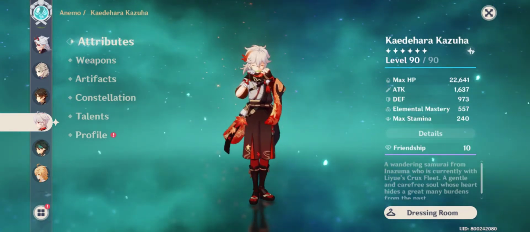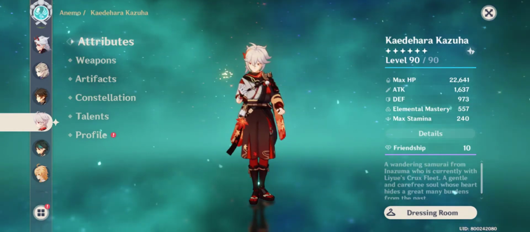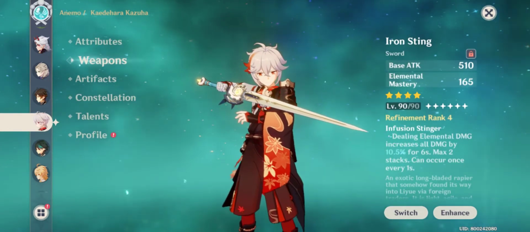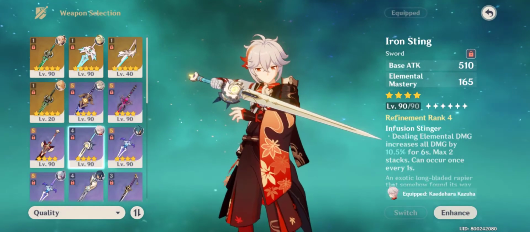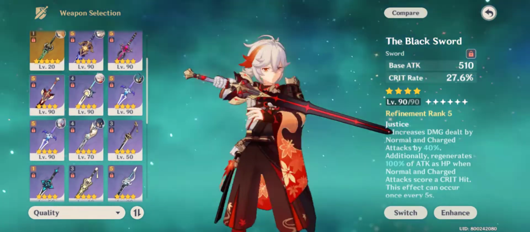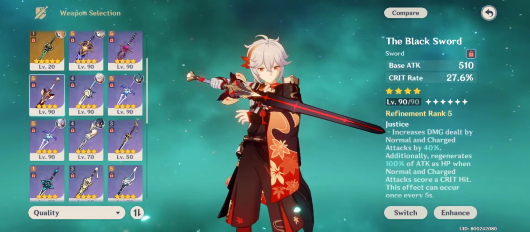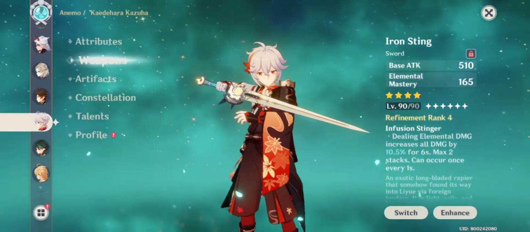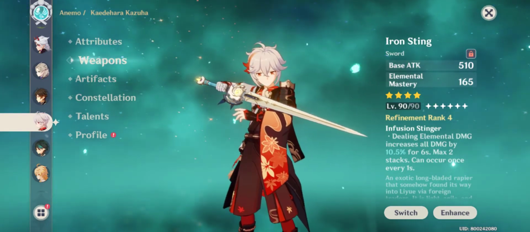Oh man, I'm currently in the middle of changing what he's using, but this is what he's got so far. So he's got Iron Sting, which is great. But normally I have this on him just because it looks so good together. Yeah, it looks really cool. But yeah, no, Iron Sting is for the best, especially if I'm going to be using him as a buffer, which I don't typically do.